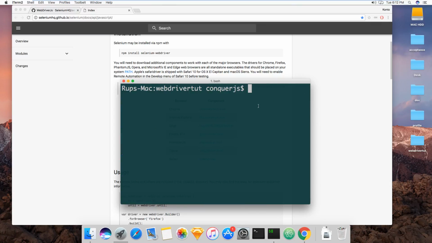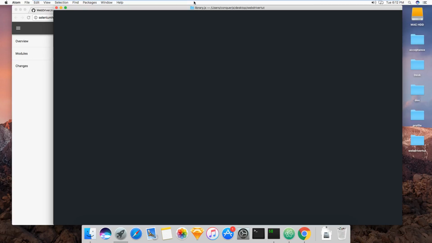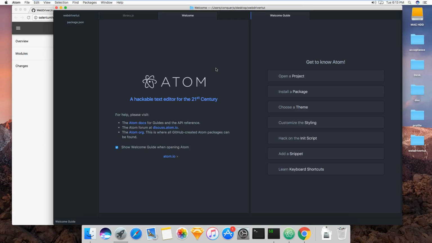So now we should be able to, I'm going to open the project in my Atom editor, since we're already in the WebDriver tutorial folder. And it should be opening, yep. If it's running a little slow, it's because I'm running this operating system in a virtual machine. I'm actually using a Windows laptop, spinning up this macOS Sierra virtual machine, and recording and writing as I film this tutorial. So sometimes it might run a little slow. Like right now, Atom is acting a little crazy, but okay.